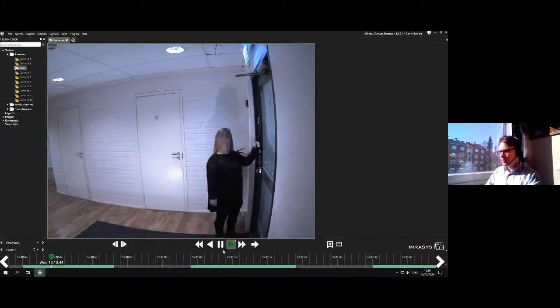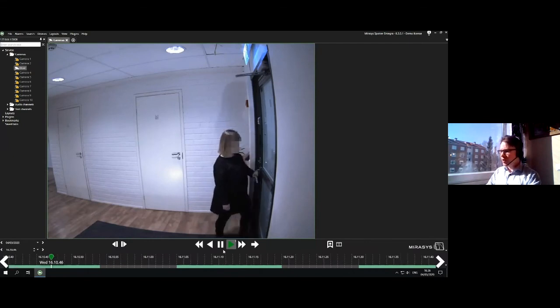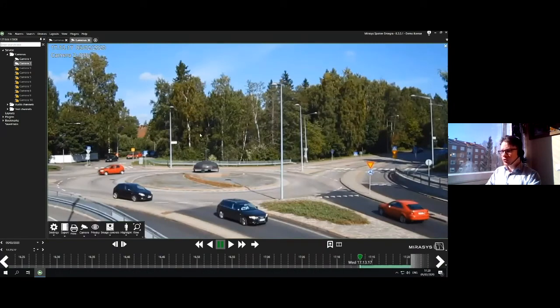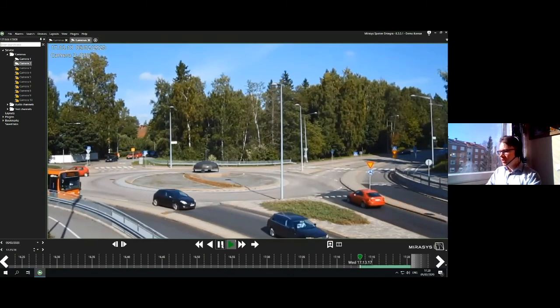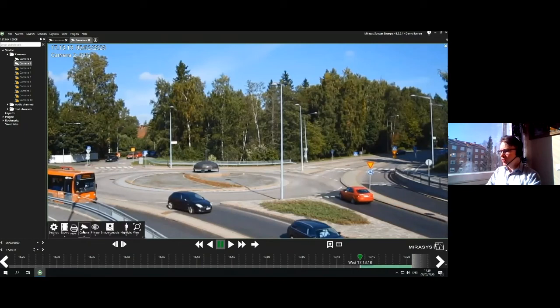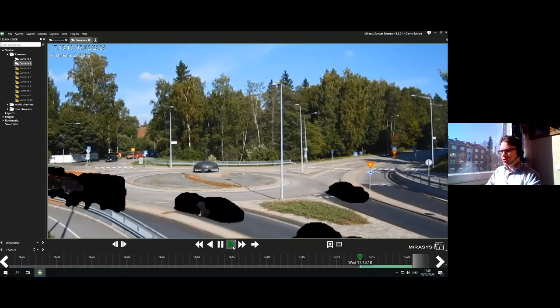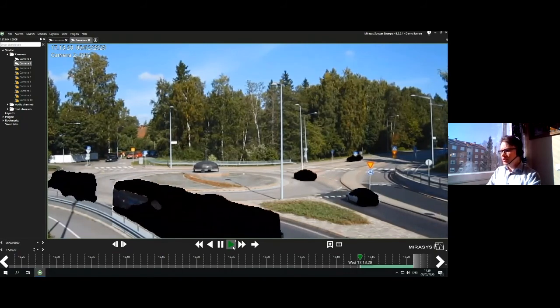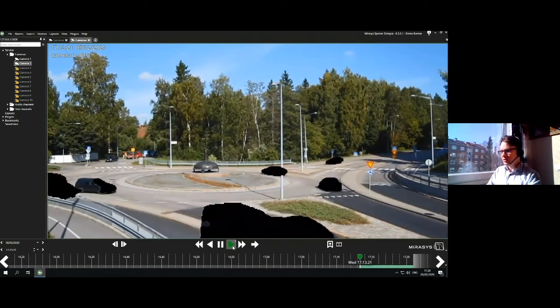Okay, the face of the person is blurred now and not as well identifiable. Another related functionality is movement blurring, which makes it possible to blur everything that is moving in the video. When the blurring is turned on, everything that is moving turns into gray ooze.